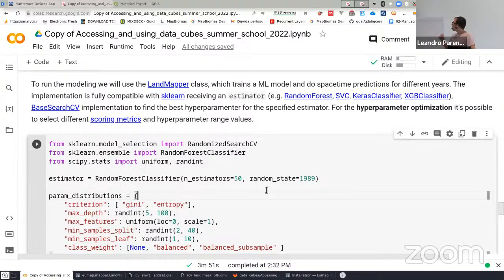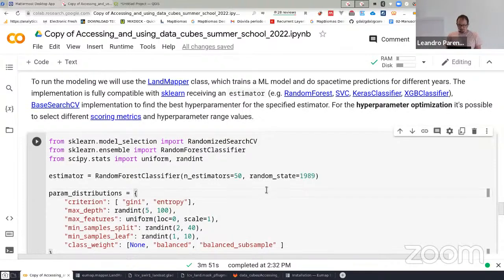You can use a random forest, a Keras classifier, which is a way to integrate TensorFlow with scikit-learn, XGBoost, and everything that implements an estimator interface. You can do hyperparameter optimization, implement pipelines, and whatever you want that is available in scikit-learn, just provide it as an argument for the Landmapper, and the Landmapper will work. You can do regressions. Here it's a classification problem.